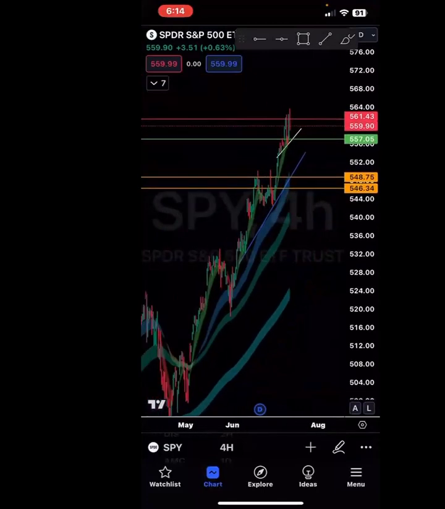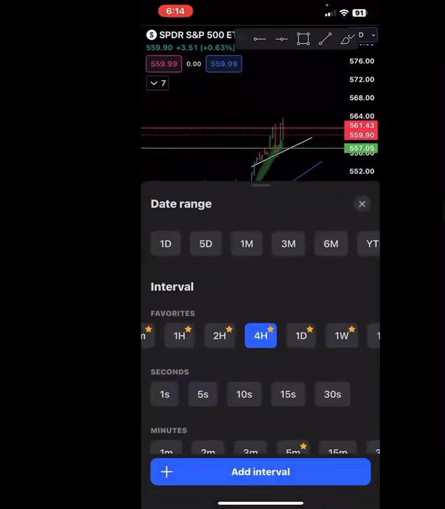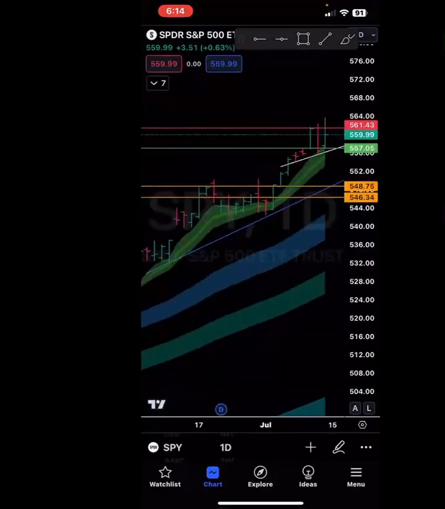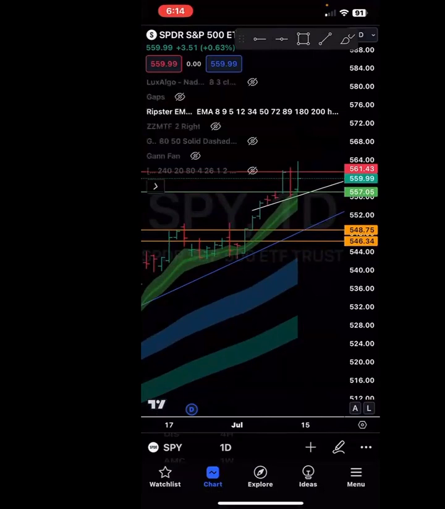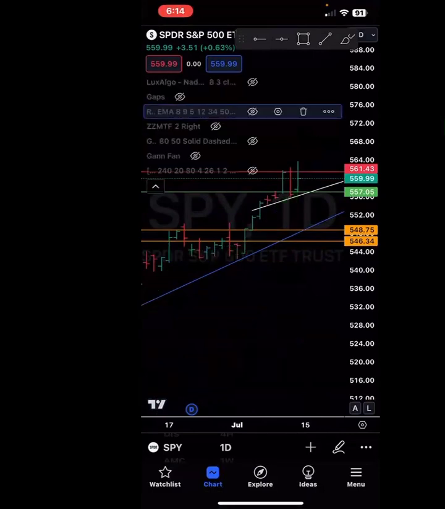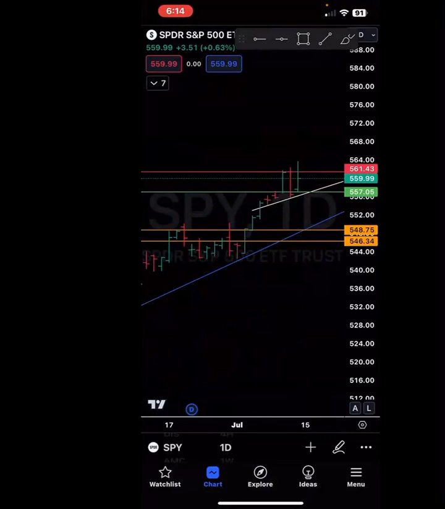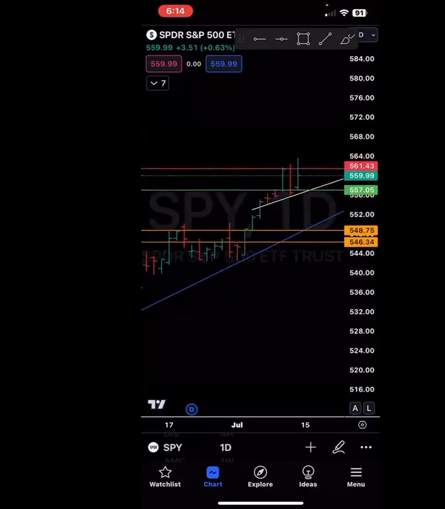This is SPY so far. One thing I want to tell you guys, if you do charts and technical analysis and things like that, one of the ways that I found best to learn how to read the market is to learn how to read the market without indicators. Indicators are mostly used to help work in confluence with what you see without any indicator.